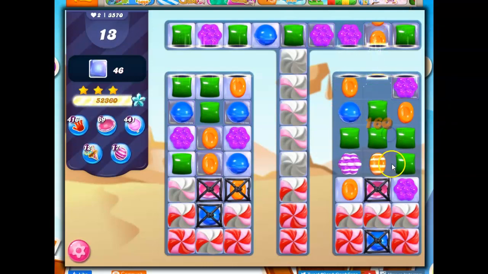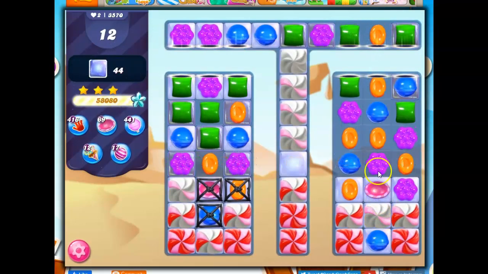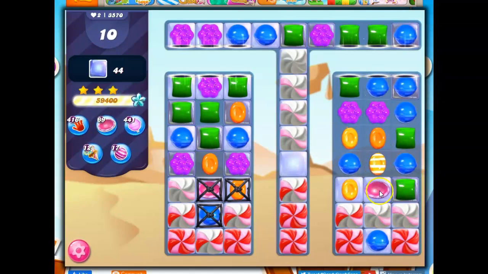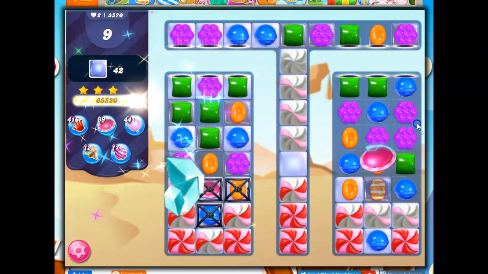Alright, so here we go. Finally I got something. I'm going to use this as a combo so I can hit here. And then I should probably use this fairly quickly, although if I have the opportunity to make some specials, I'll take it because that'll drop down. Now let's hope that this goes somewhere beneficial.